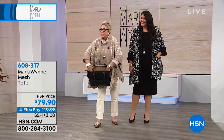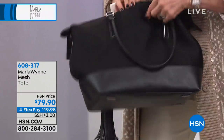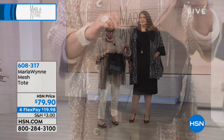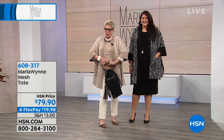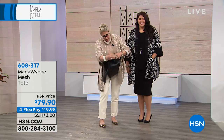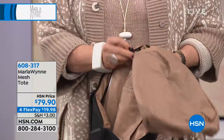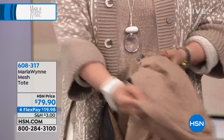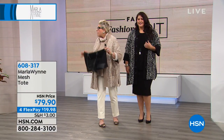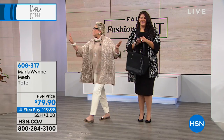What's great about this is it opens up, you can see what's in it, and there's a pocket here, there's storage here, there are pockets here, and there's this great little storage place where you can bring your lunch. And by the way, if you don't want it, you can roll it up. You roll it up, and there's a little snap on the inside, so you can roll it up and it doesn't take up space. But I like it to take up space for all the things that I don't want mixing with my other things.